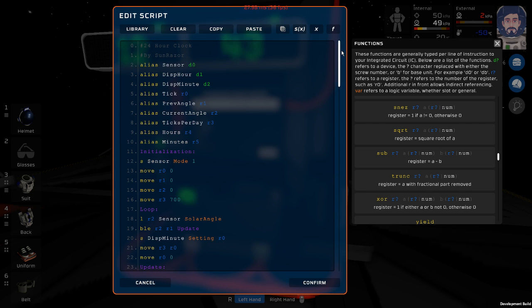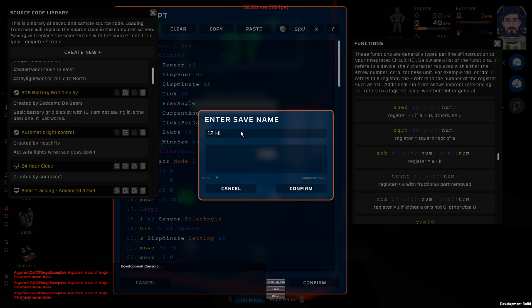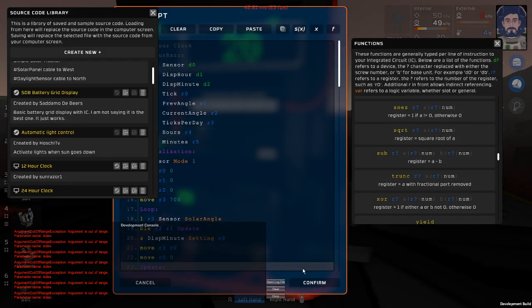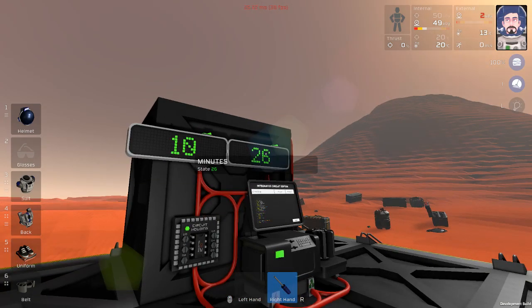Do need to rename this. See, this is the 12-hour clock. And I want to save this as such, 12. I'm getting errors from, oh, look at that. Let's look at that again. Backspace does not work in here. Right. Okay, so we have a 12-hour based clock.